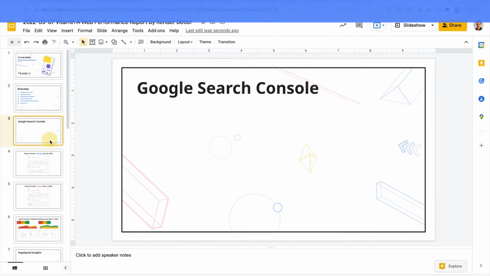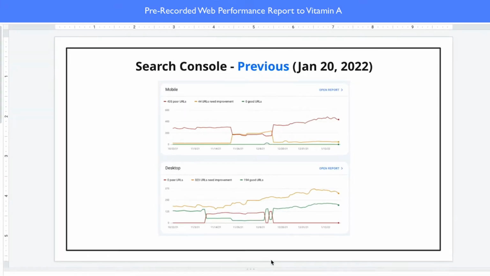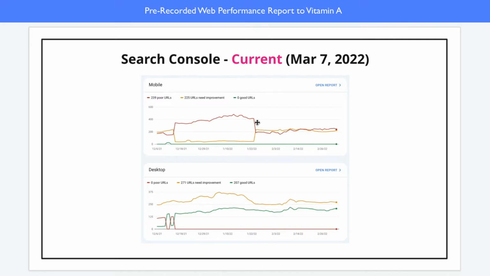So let's go ahead and dive in. We'll start with the Google Search Console first. Like I said, I'll probably just pull up the tools because it'll be easier, but I won't be able to show you the previous one necessarily because it was in the past. So this is a screenshot of your Core Web Vitals from Google Search Console on January 20th, so a little over a month ago. That was the most recent one I had. It doesn't necessarily mean there was a big change on this date. It's just when I went in and took some screenshots just to see where things were tracking. And then this is where it's currently at.